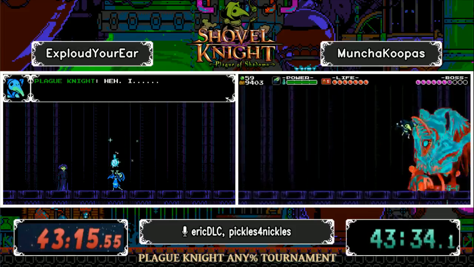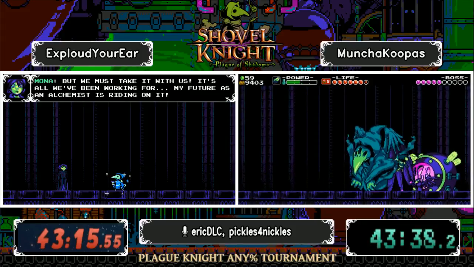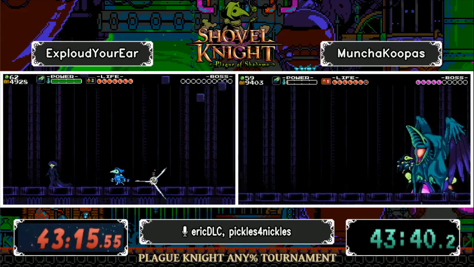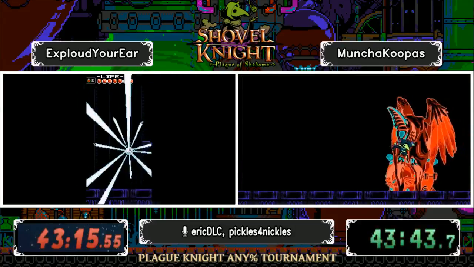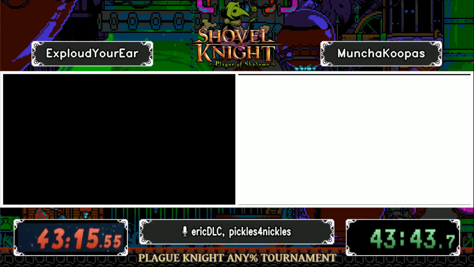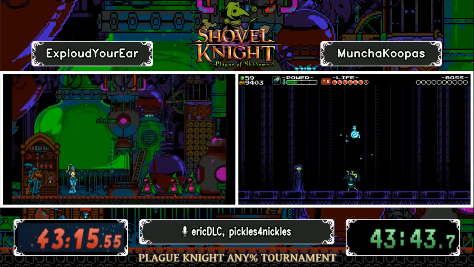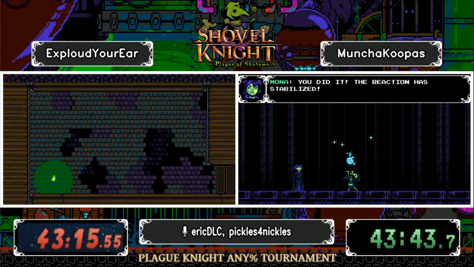If you get really good RNG, you can one-cycle it by hitting it in that first phase, like Pickle said. But since it's RNG dependent, barely anybody does it. And time for Muncha. So, super close race, less than 30 seconds apart. Yeah. Really, really good race. GG to both players.